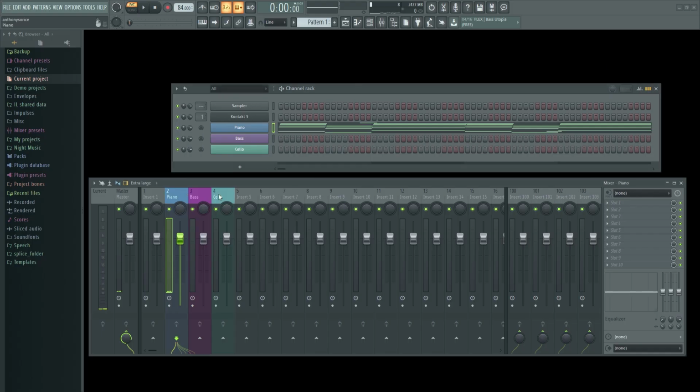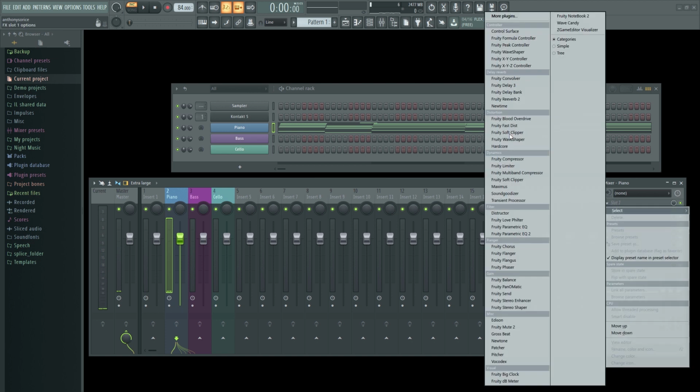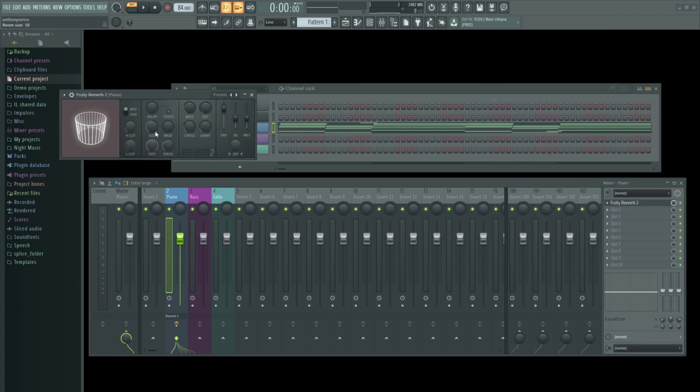All right, I dig it. Let's go into the mixer because this is a really dry sound. So let's give it a little more life. We'll start off with a reverb. Make the room pretty big. Cut the lows out. Raise the wetness a little bit, not too much decay. And see how that sounds.